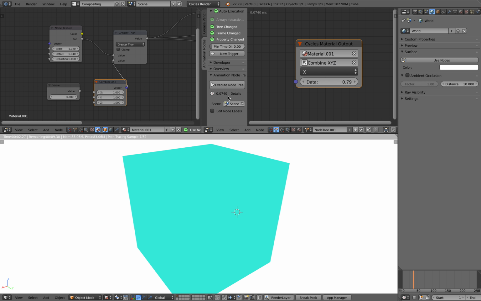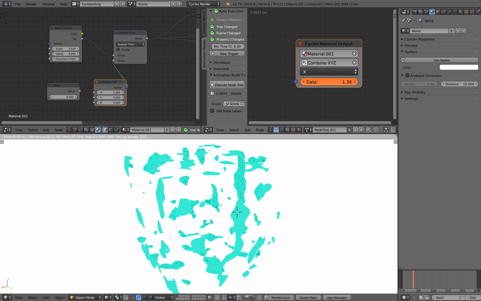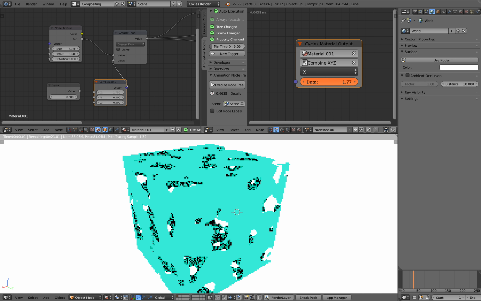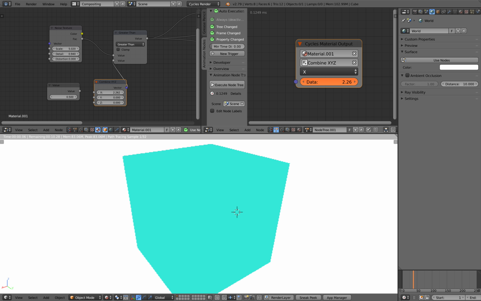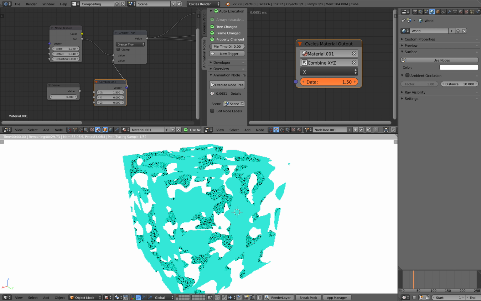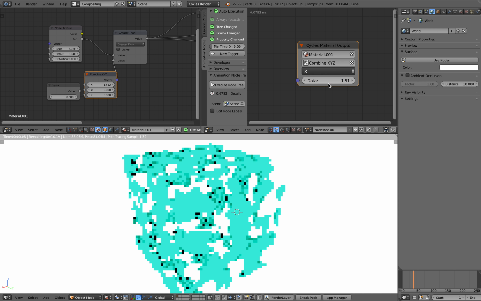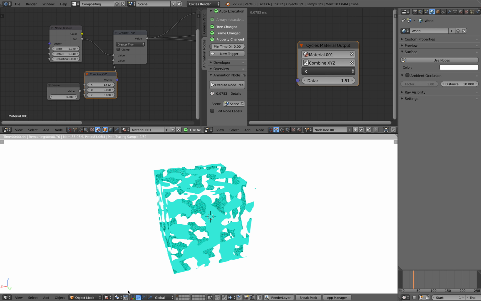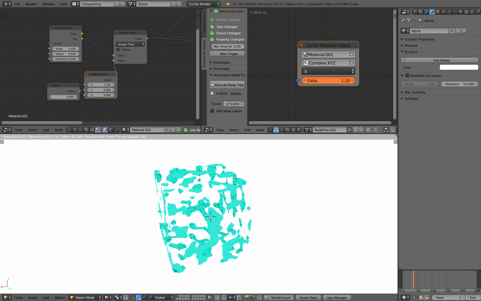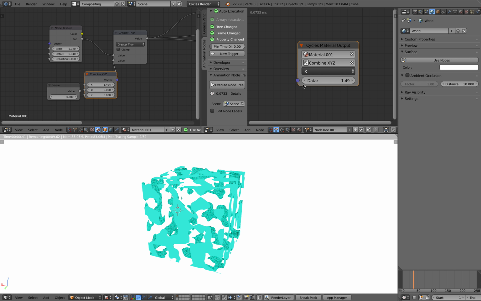So there's XYZ data, and let's see if I'm just animating the X. So it's still kind of a quick hack, but you can see if I'm using the combine XYZ, it is working. If I'm using greater than, it doesn't work. So maybe it's a little bit of bugs. But anyhow, you can animate this in real time and then you can render it out. So it's very cool. So that's if you want to use animation nodes.